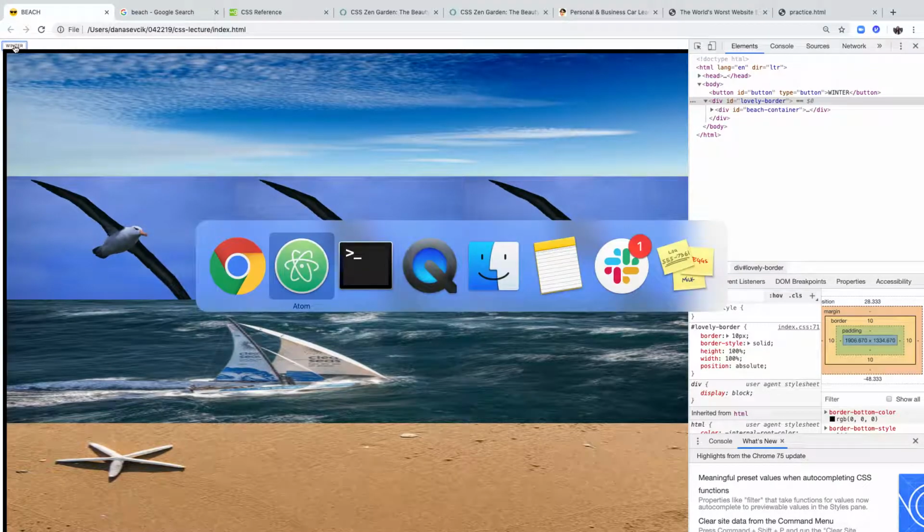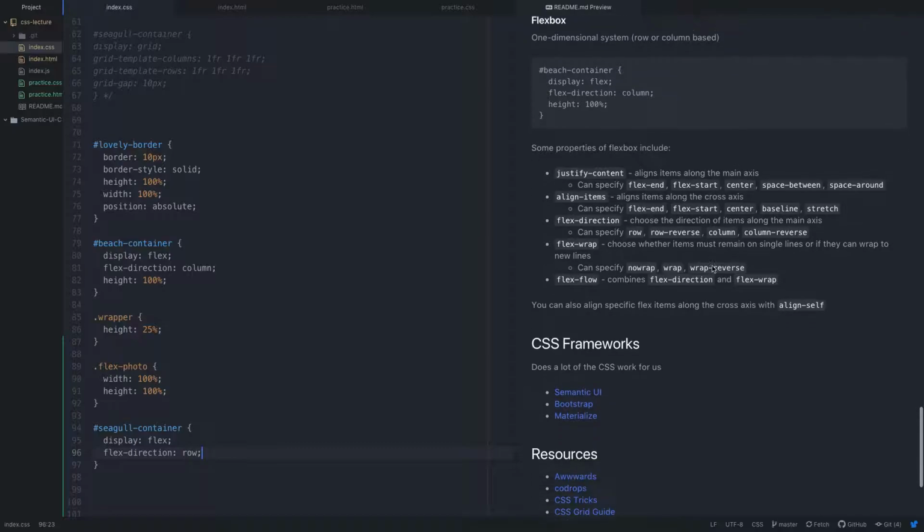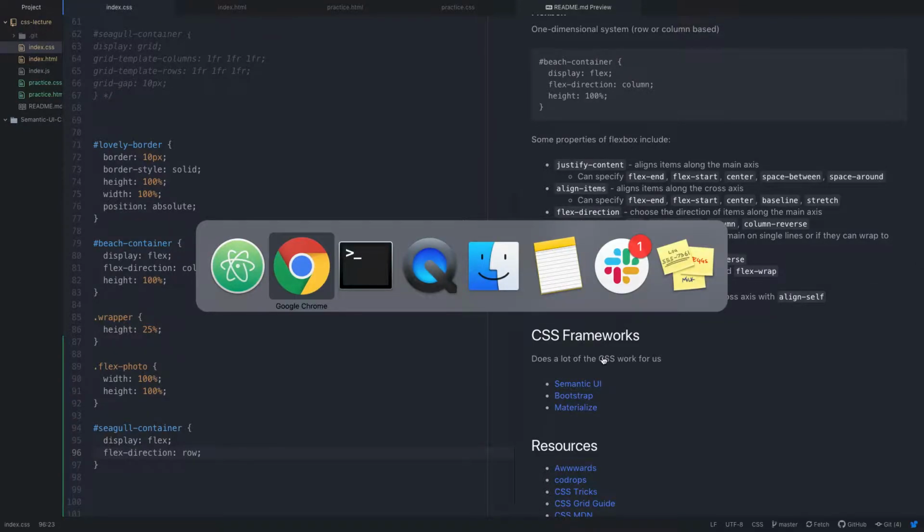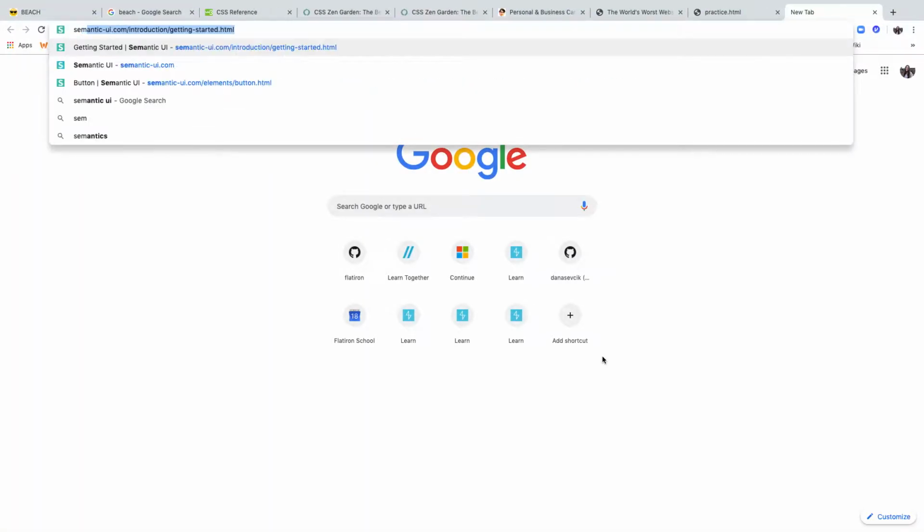We have a couple of CSS frameworks, and these are just pre-written CSS that we can take advantage of and use some of these styles in our projects. Again, you can choose whatever CSS framework you like. I've used Semantic before. I like the way their style looks, so that's what I use mostly. So we're going to visit this website and figure out how to use it together. We're going to go to Semantic UI.